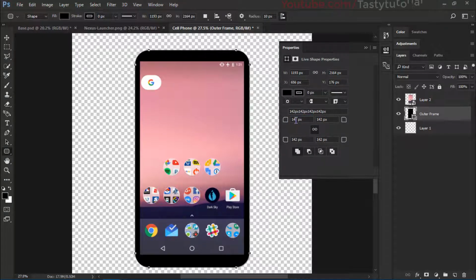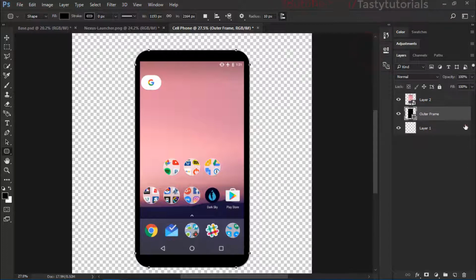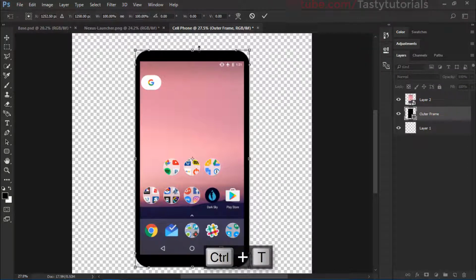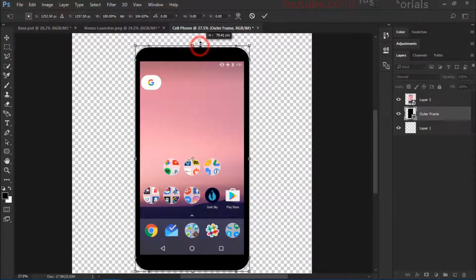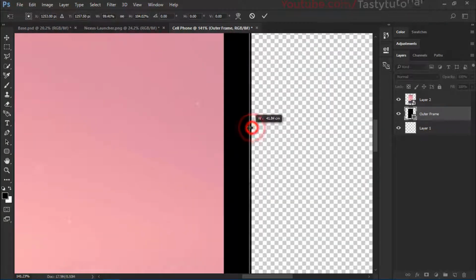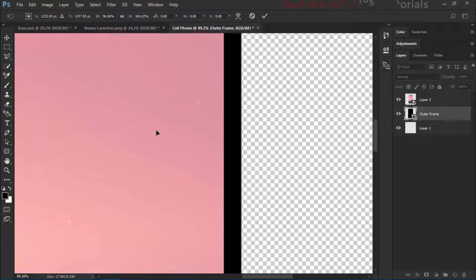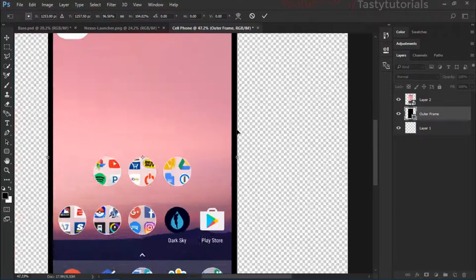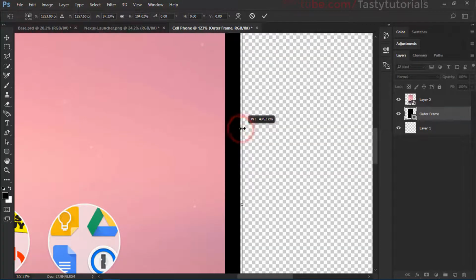I think it's nice. Yes, perfect. Now we'll press Ctrl T and make it a little larger, and then a little thinner to the inside, because it's very thick from outside. I think it's nice from here, and a little bit more.